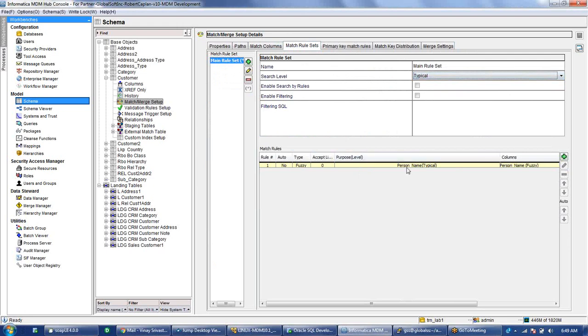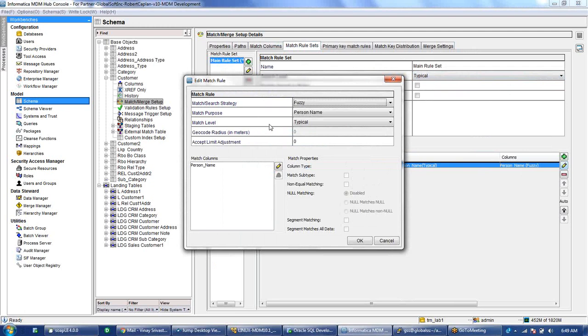And this is the third property, and the fourth one that we have to set is under the rule. Once I have created a rule, in this I have to select the match level. Match level is again typical, conservative and loose. Typical means even if there are small differences in the tokens, it will still be considered a match.